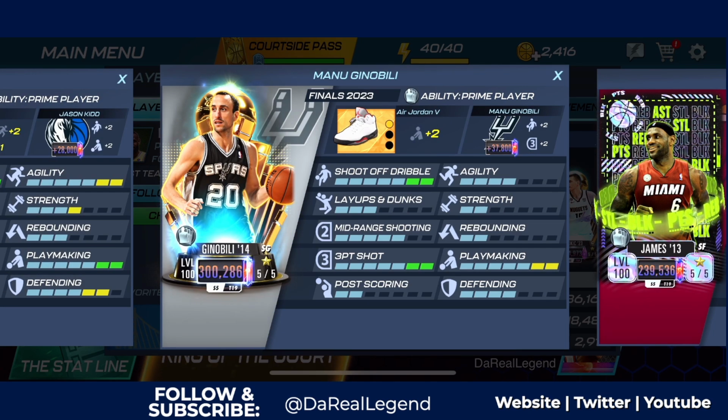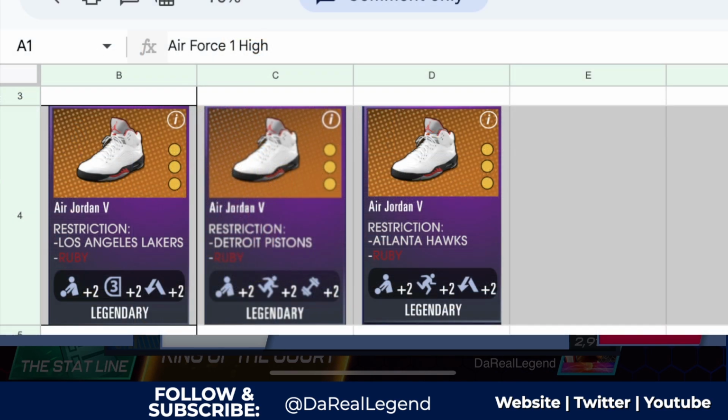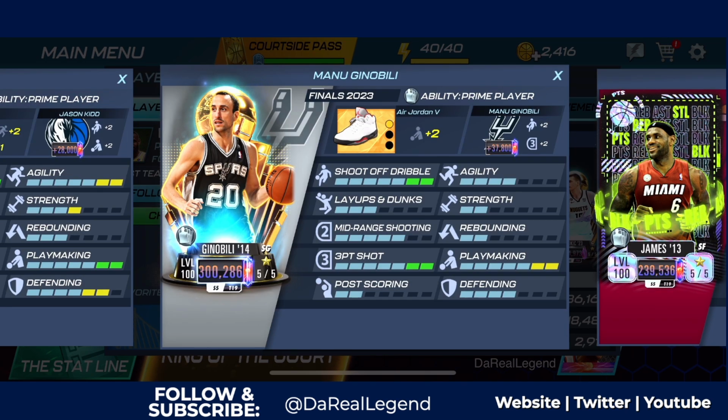We got Manu Ginobili. He's also maxed out. So you're rocking the Air Jordan 5, solid legendary shoes. It always has a +2 to playmaking, so you're able to max that out. You maxed out his 3-point shot with the mentor, and you maxed out his shoot-off dribble. So some of the stats that these Air Jordan 5s could get, typically the last stat is +2 to rebounding. With Manu Ginobili, you might not really need the rebounding, but at least it boosts up an attribute that is already low, right? He has a 2 in that stat. He could become a good shooting guard on offensive glass, which will create more opportunities to get easy layups and putbacks.